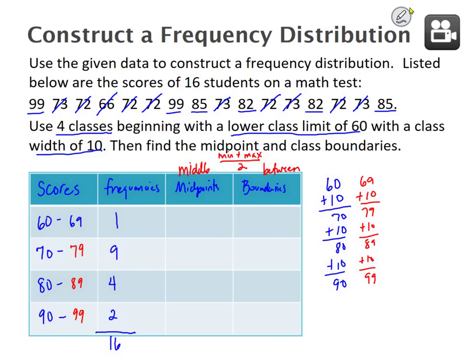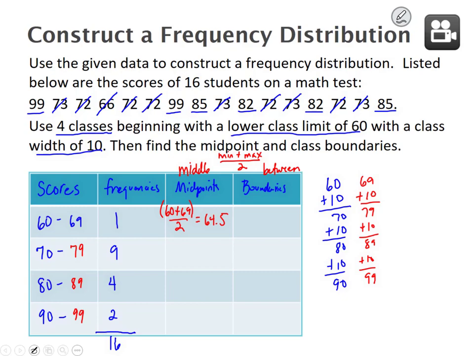So for the midpoint of the first class, you're doing 60 plus 69 divided by 2. And remember, as you put this into your graphing calculator, you either need to use parentheses around the top numbers, 60 plus 69, and then divide by 2, or put it in 2 steps so that you get 64.5. Now keep in mind, it needs to be in the middle. If you accidentally get an answer of 73, well, 73 is obviously not in the middle of 60 to 69. So do make sure that your answers make sense.